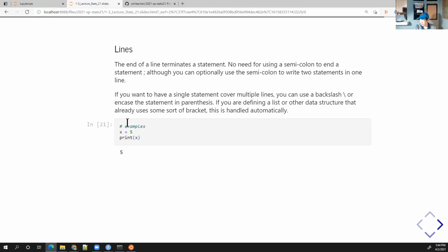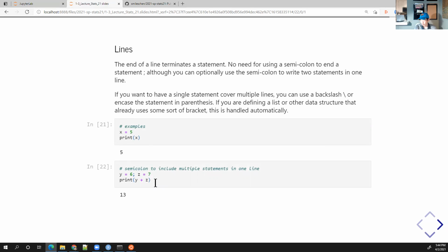So here I've got one line, x equals 5. The next line is print x, and it outputs that. Here I have a semicolon, and it's running two commands, y equals 6, semicolon, z equals 7. These two get operated separately, and then I can add the two values together and get 13.